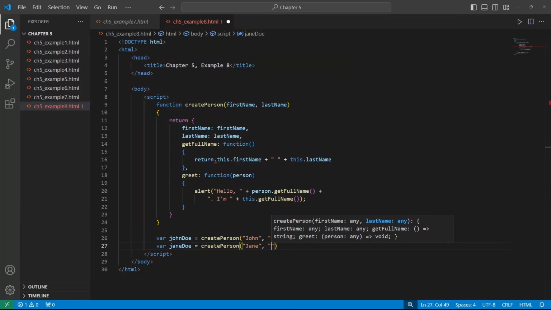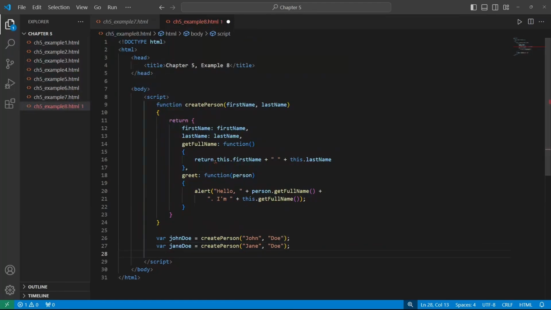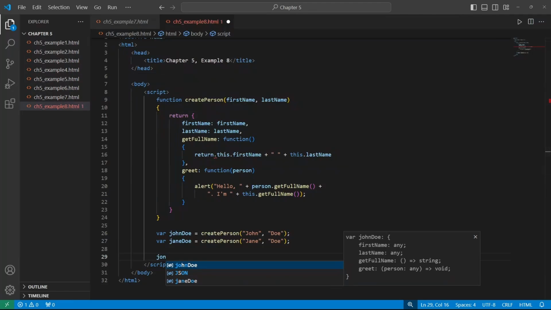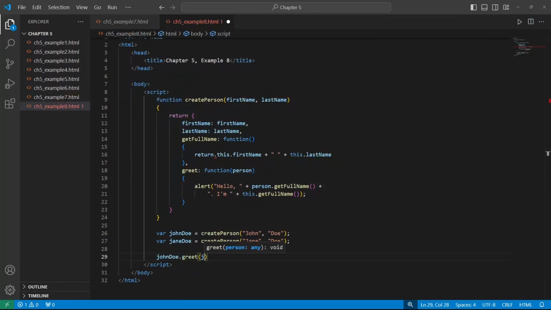Jane and John, very creative. And then we create johnDoe.greet with parentheses janeDoe, and finish the statement. Wait a minute, in this return there is supposed to be a period here. There we go. And with that, technically it should be good.